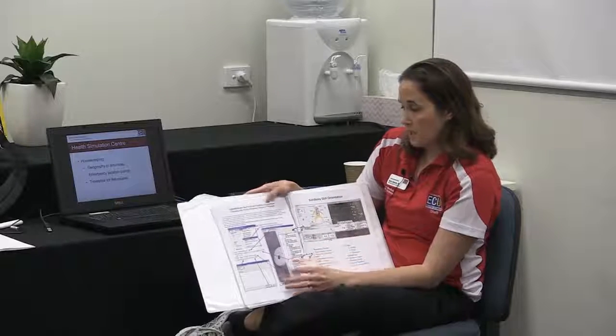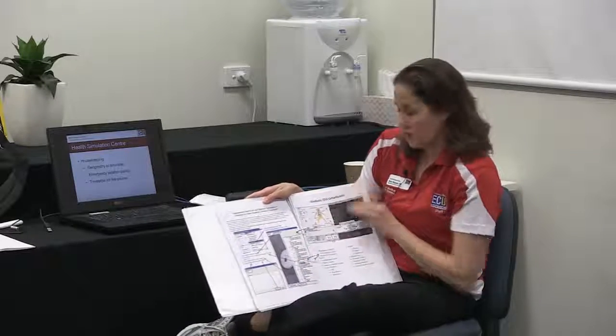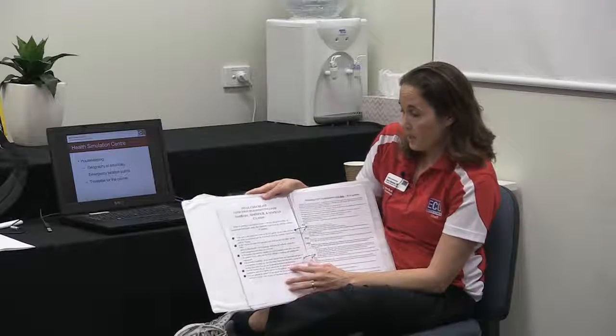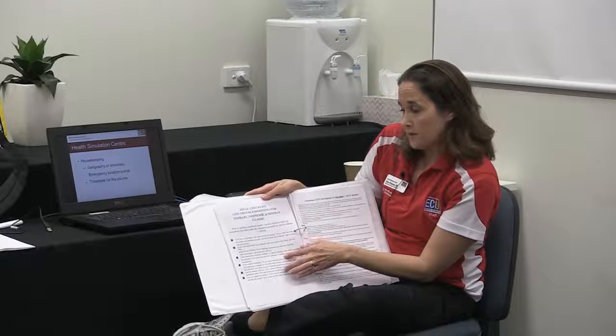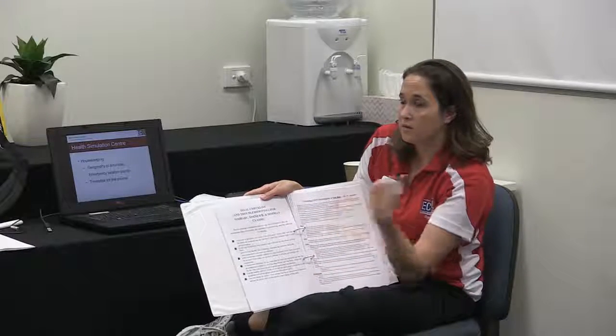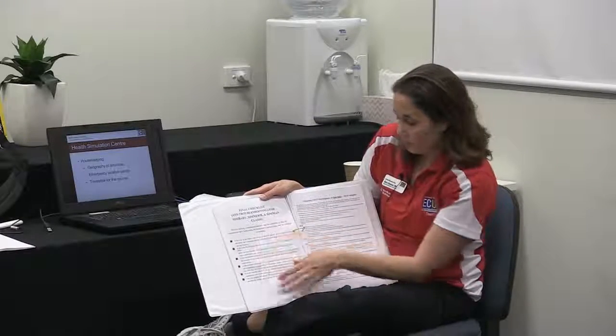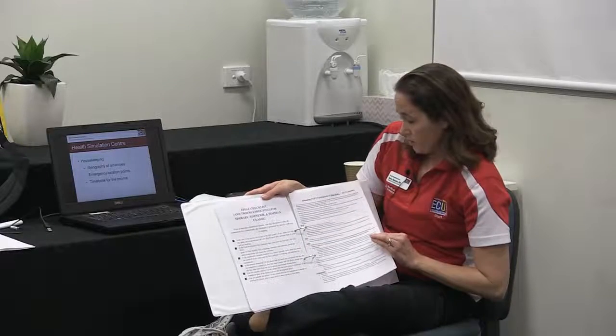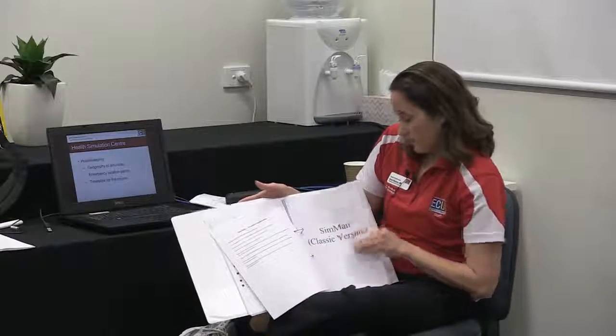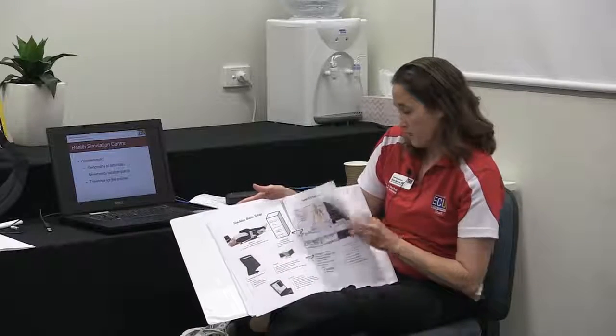And how to set the pulse ox thresholds and alarm thresholds for SimBaby. Because some of his vital signs obviously are different for a child, it can alarm at the wrong times, and obviously you don't want that to happen. A final checklist for all three is included here, and that includes SimNewbie, which we won't be showing today, but it's a very similar interface to the classic Laerdal and SimBaby mannequins, so we'll go through that as well. Another orientation sheet. And then the same stuff for Classic as well.